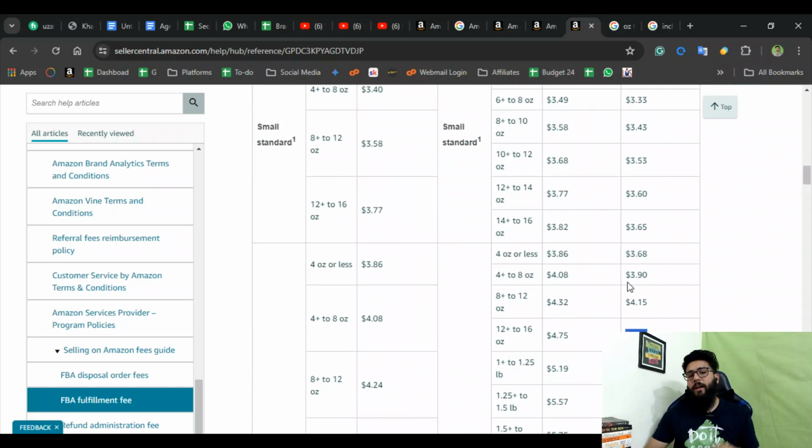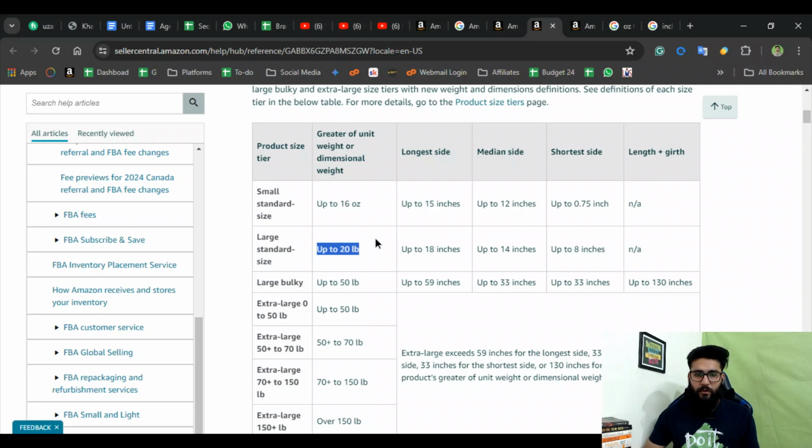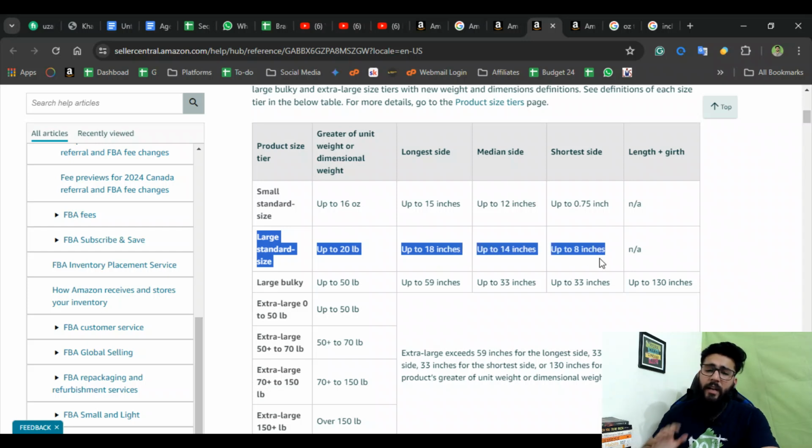Now there are some categories where most of our sellers are falling into the large standard tier. Definitely when we are doing product research, or we are in the product development phase, and that is why I always discuss with my clients and my teammates how important the product development part is before launching our product. It not only helps us make a unique product, but it also helps us achieve greater profit margins, and we do that by following these steps.